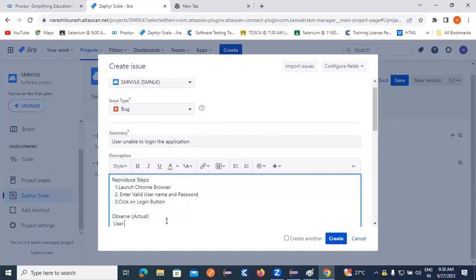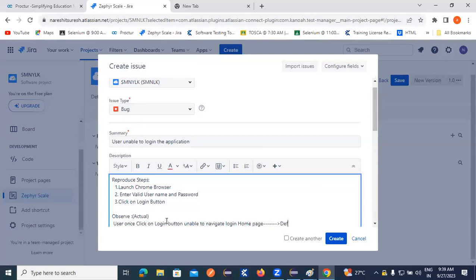Once user clicks on login button, unable to navigate to login home page.